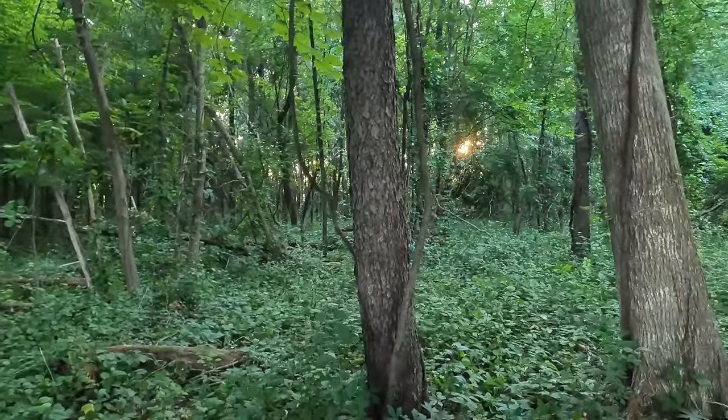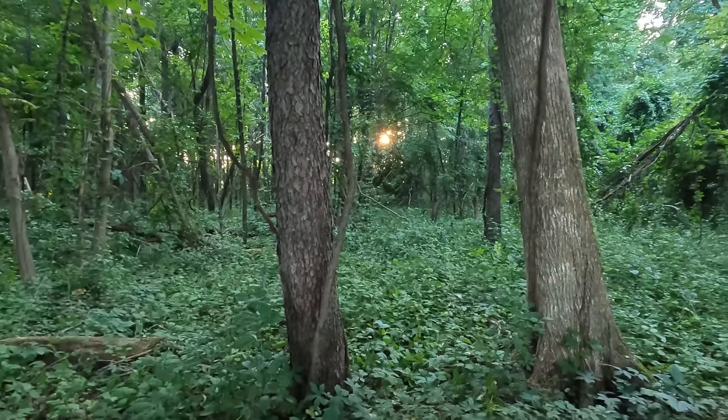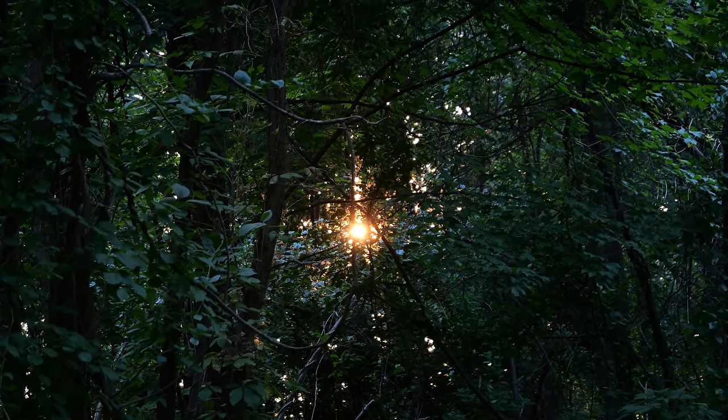The sun's starting to set just a little bit in the background over there. You can kind of see it poking through the trees. Starting to get dark outside, and every once in a while I see a flash of light. I see some glow bugs starting to poke out.